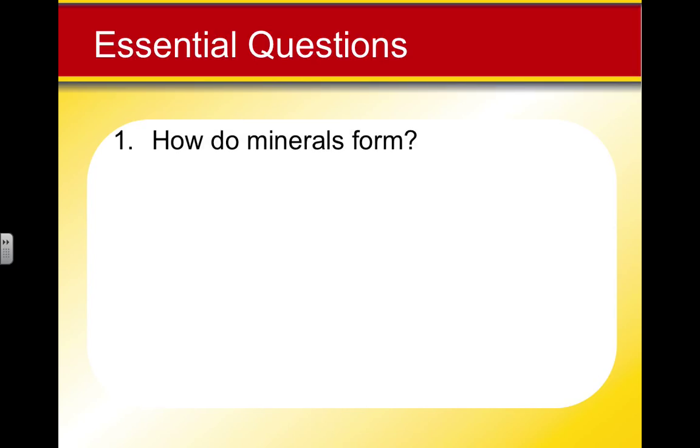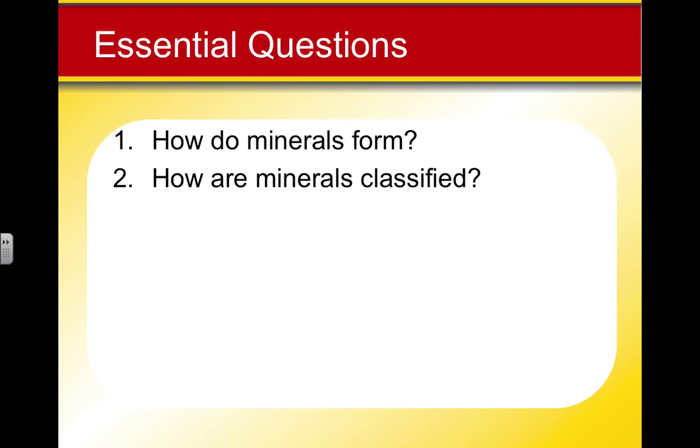So the first part of this chapter, we're going to talk about how do minerals form, because you need to understand why minerals are located in the places that they are. There are certain environmental concerns that we have to look at. And then we want to look at how minerals are classified. So we practiced this in lab the other day, looking at hardness, color, streak, so we could group the minerals according to their properties.